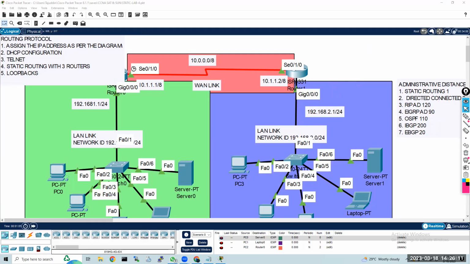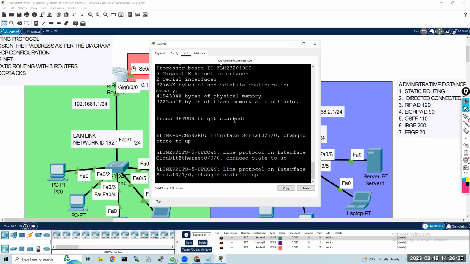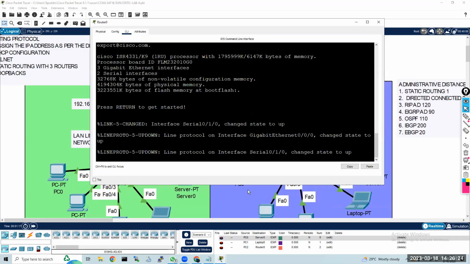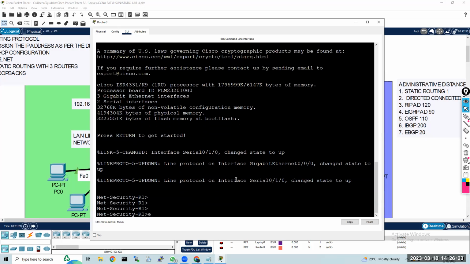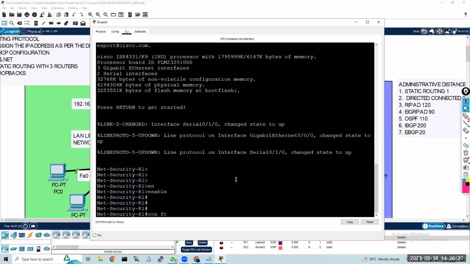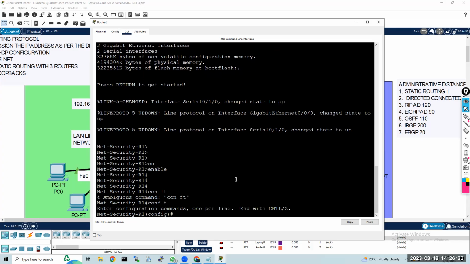So let me jump to the lab, guys. I will configure the same thing, so I will just remove some basic configurations. I remove the static routing. Guys, how to remove the static routing? Just no. Just no, right? Very good. Go to global configuration mode. Check do show run.